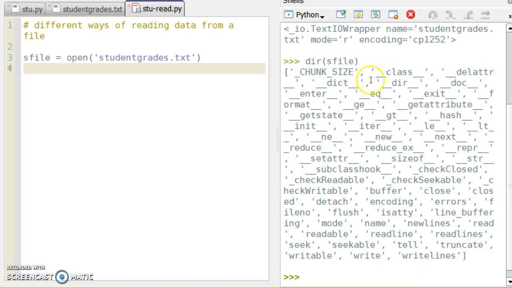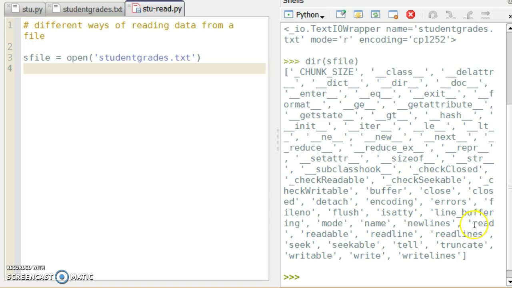If I type that in, we can ignore the double underscore methods which appear at the beginning, but certainly we can start reading some of these things here which are kind of self-explanatory. Close we've used when we've closed a file. The closed itself probably is a boolean check to see whether the file is closed. And then there are some other things here.